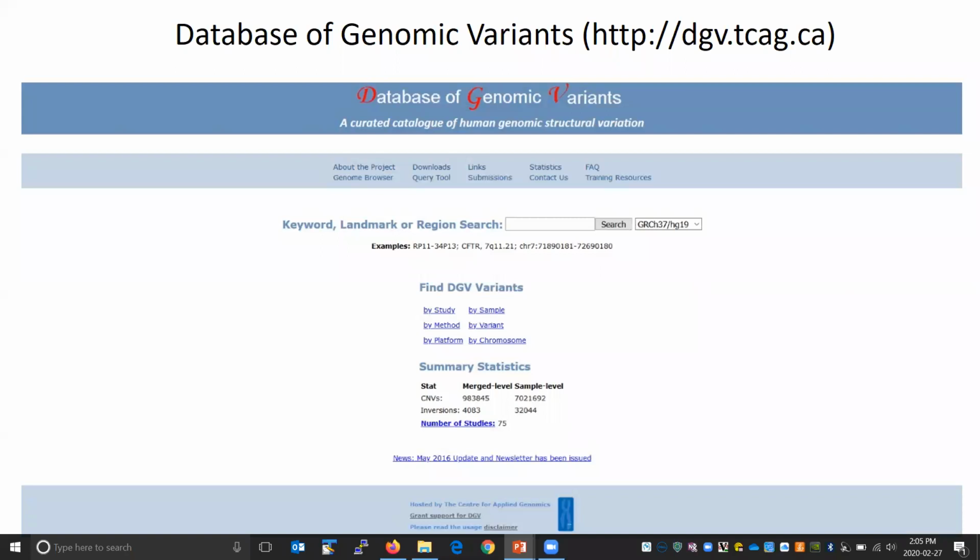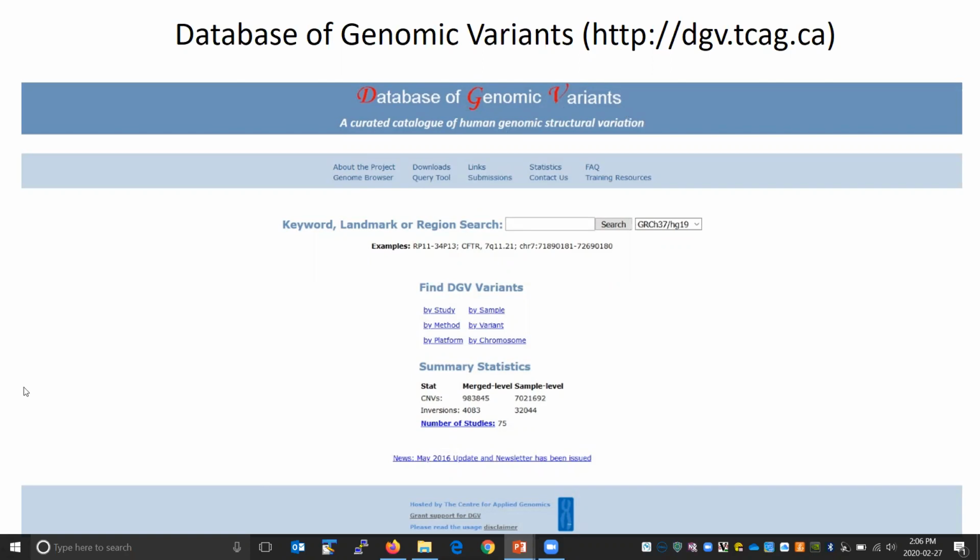So for anyone who hasn't used the database before, or who primarily accesses the data through either a third-party software or through the UCSC Genome Browser, I'll start off here with a very quick introduction to our site and highlight a few resources that are available and the corresponding access points. The URL for the site is listed at the top of the page, and I've also included a screenshot here of the homepage.